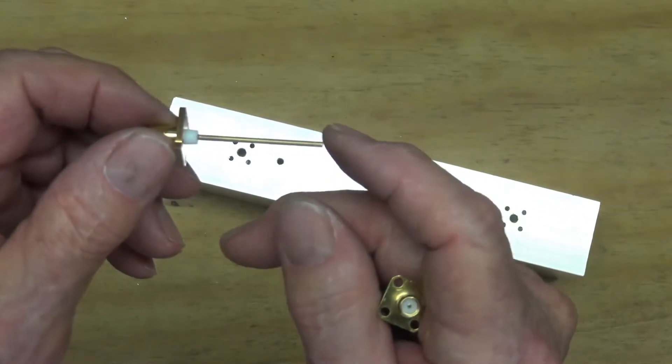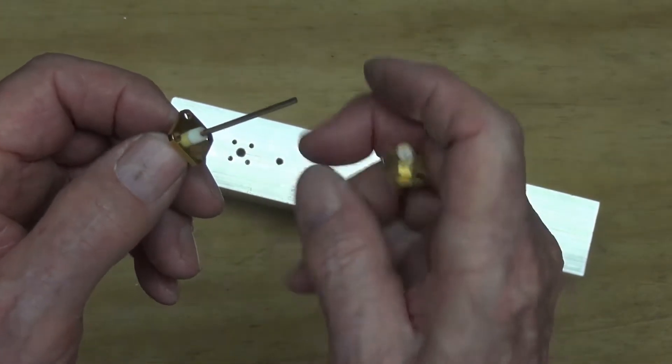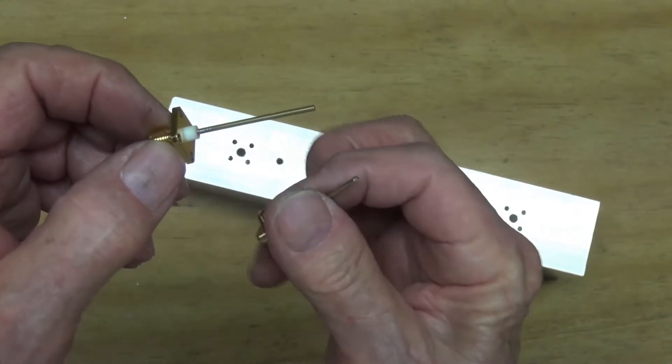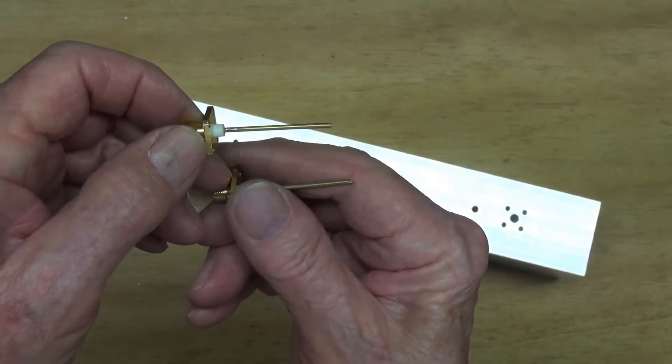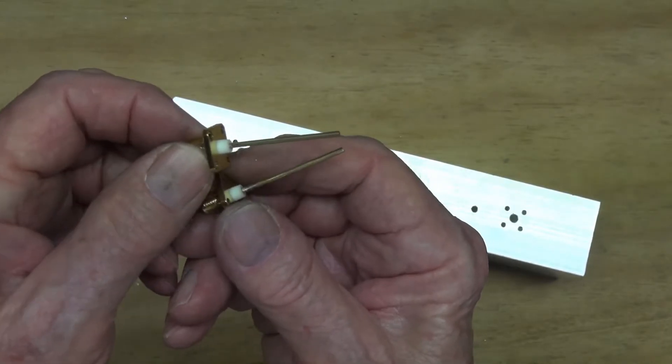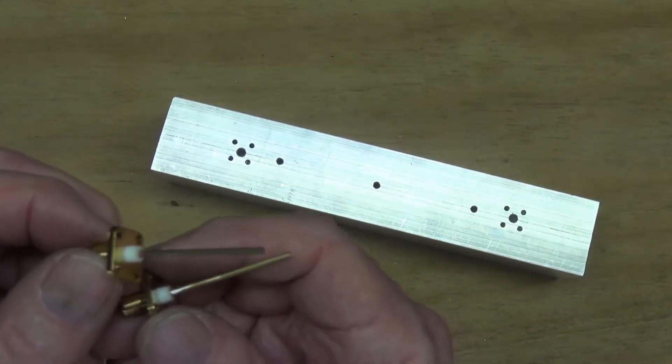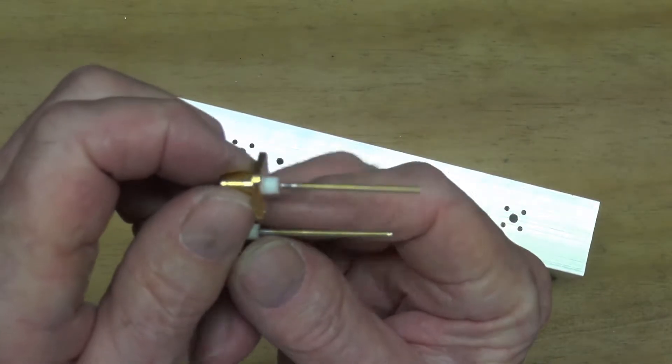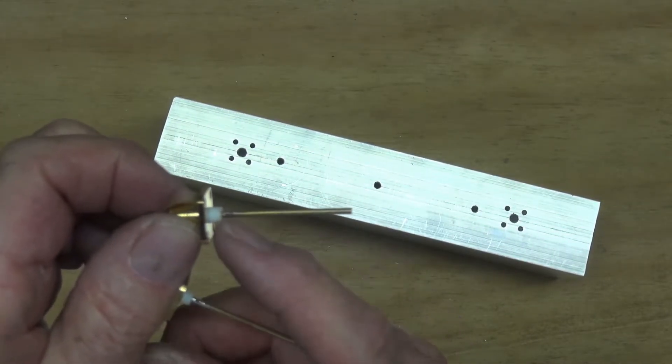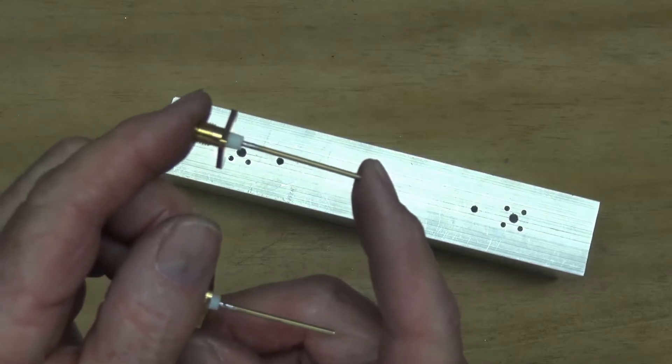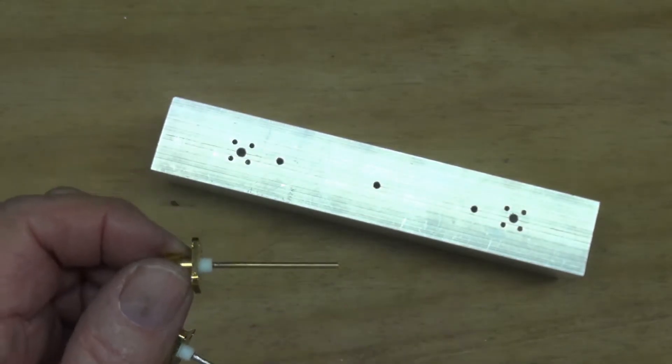I've fitted some brass tubing to the end of the SMA sockets, 35mm long. The design calls for copper, but I'm sure brass would work just as well. I have used copper wire too, just beside the pin. The slide offset doesn't seem to make any difference.